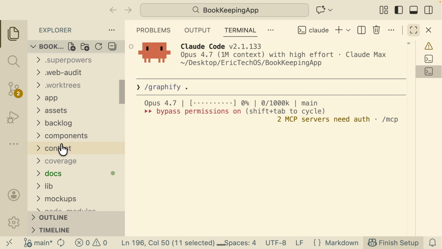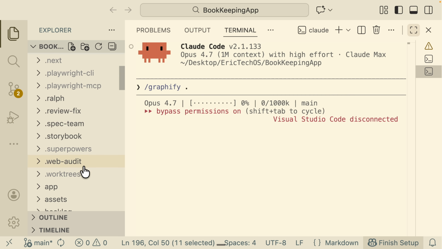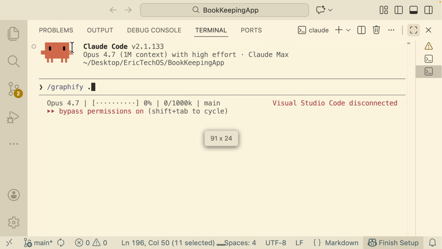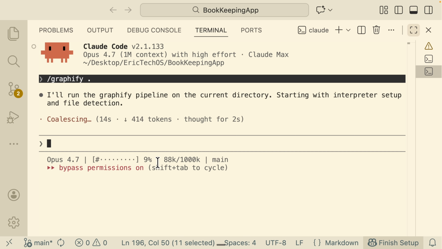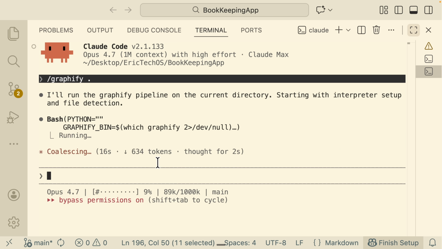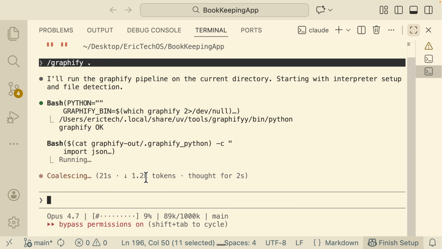And essentially what this platform does is use AI to help businesses manage receipts and bank statements. And here you can see there's a bunch of codebase, which has the app, the assets, the components, the content, docs, and so much more. Essentially all I had to do here is just run /graphify dot. What's going to happen is that it's going to take the current folder that we have, which is a huge codebase, and build a knowledge graph around it. So I'm going to wait a bit until everything is set up, and then we're going to take a look at what the result looks like.